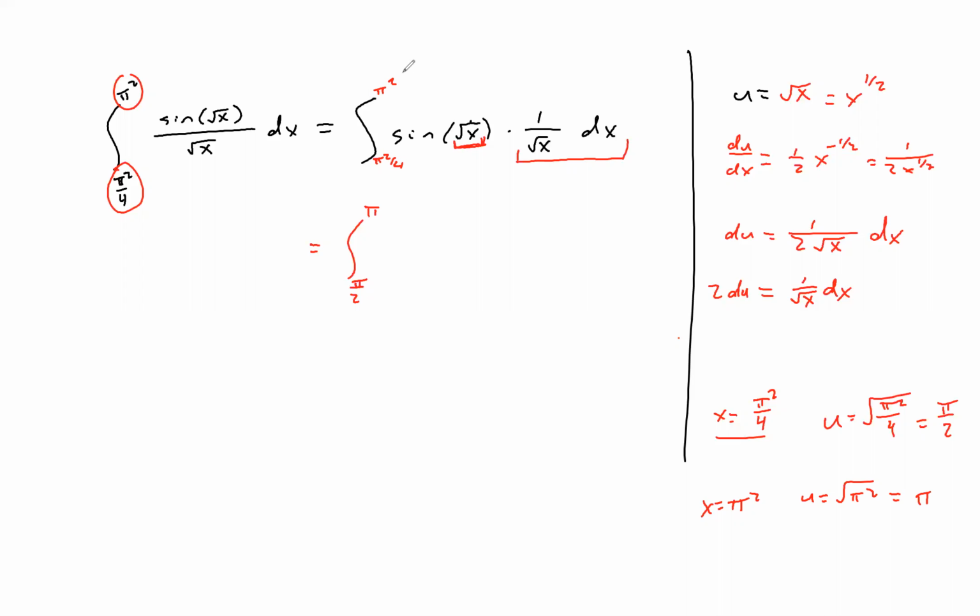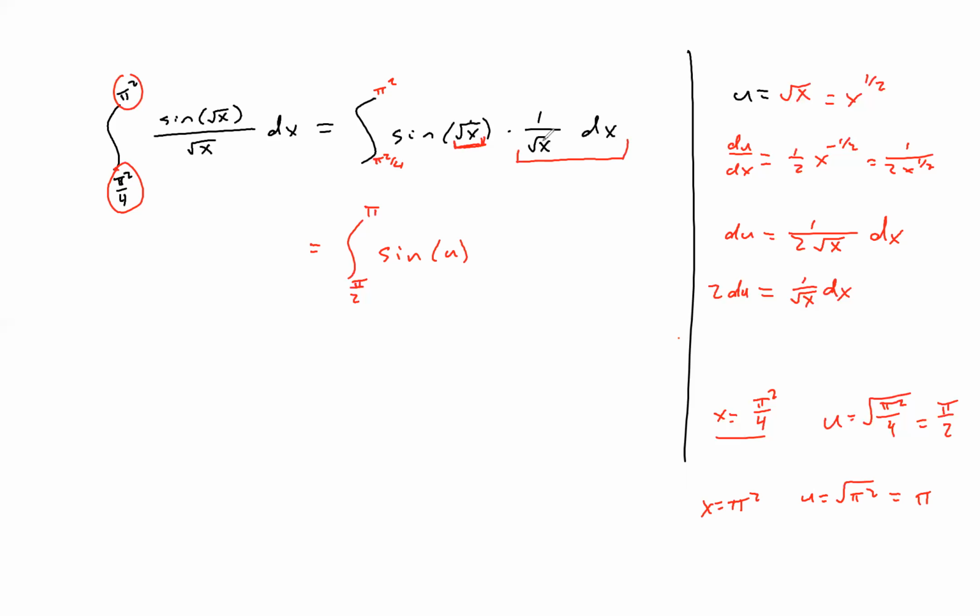All right, well, let's write down this integral that we have after our substitution. Now we're going to write everything in terms of u. We've already got the bounds updated in terms of u. Now u is going from pi over 2 to pi. Sine of square root of x. Well, what was square root of x? That's where we started. That's u. So now I have just sine of u.